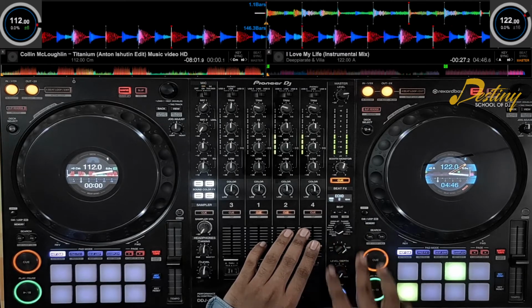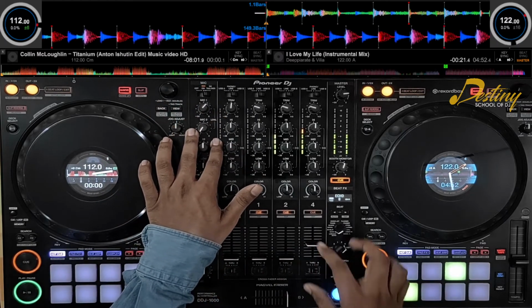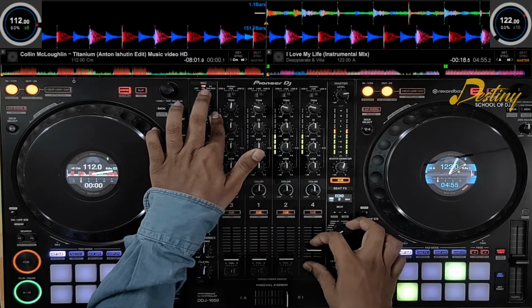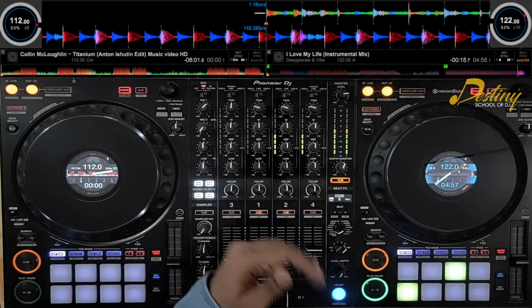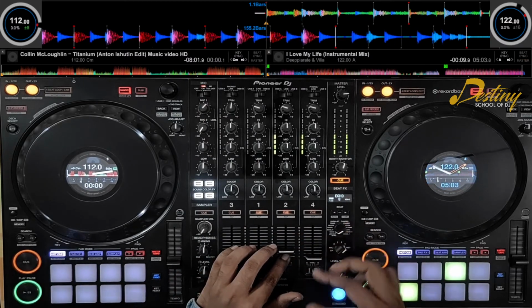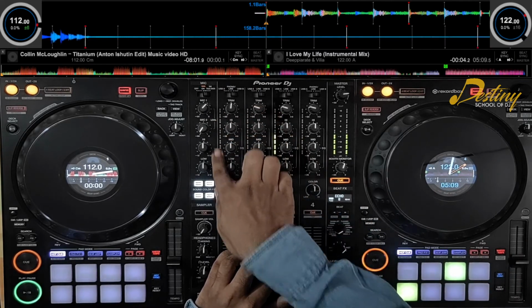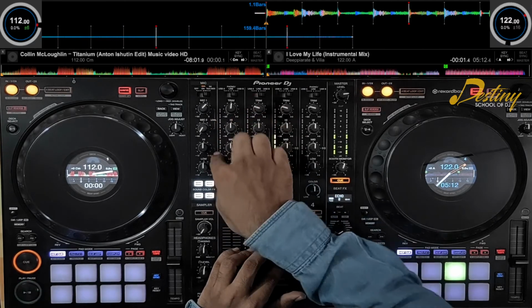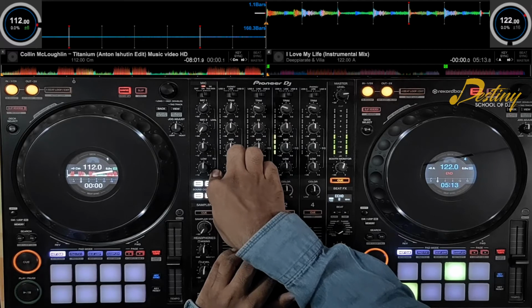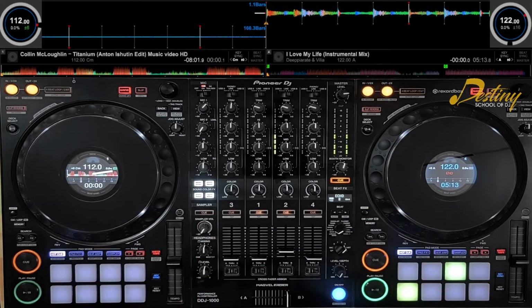Alright, so those are the effects knobs, and you have the simple mic options over here, which had been left out. Basically I'm using mic 1 and the talkover is on. That means whatever, if I'm talking over the music, it ducks the music or the particular channel being used. With mic 1 and 2, this mic also has its own equalizer for both mics. It's only one equalizer setting. Right now in this we only have highs and lows. We don't have mids, but usually in higher mixers, like an actual DJM 900 or something like that, there is a high, mid and low for the mic as well.